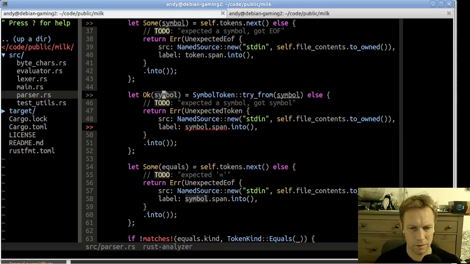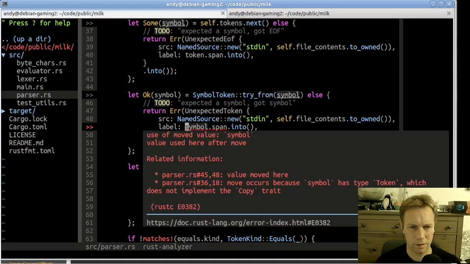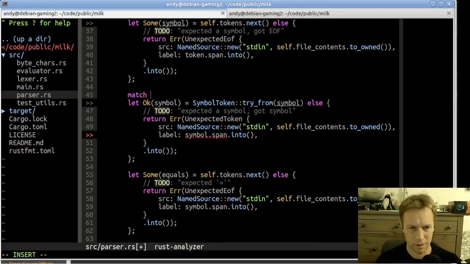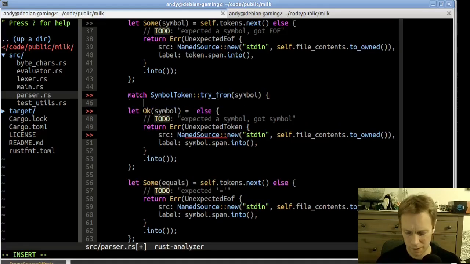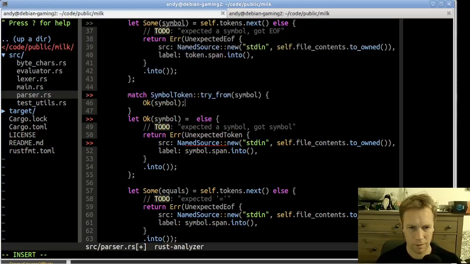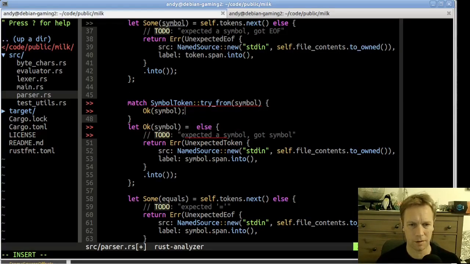So the problem is we tried to get, so what, can we just nick it out of token instead? No. We need to match on this and get it out of the error half of this. It's a similar problem we had last time. So we need to match on trying to get the symbol token out of the token. And then we've got cases of everything's okay. In which case, no, not semicolon there.